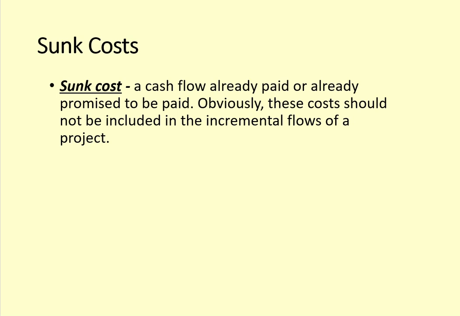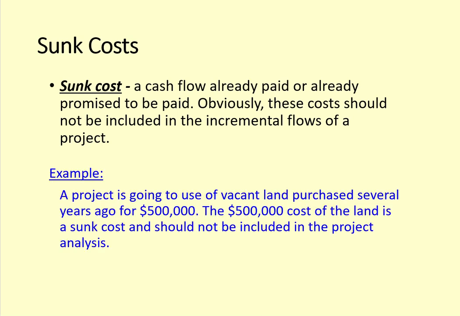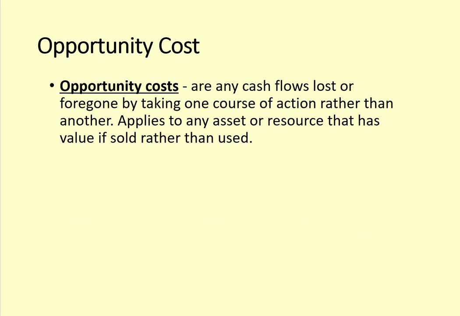What do we mean by sunk costs? Sunk costs are cash flows that have already been paid or promised to be paid. In other words, they've been incurred in the past, and we will not include them in our current project's cash flow. For example, let's say a project is going to use a piece of vacant land that a firm owns that it purchased several years ago for $500,000. That $500,000 that we paid for the land is considered a sunk cost and should not be included in the project analysis. However, the cost of the land may represent what we can refer to as an opportunity cost.